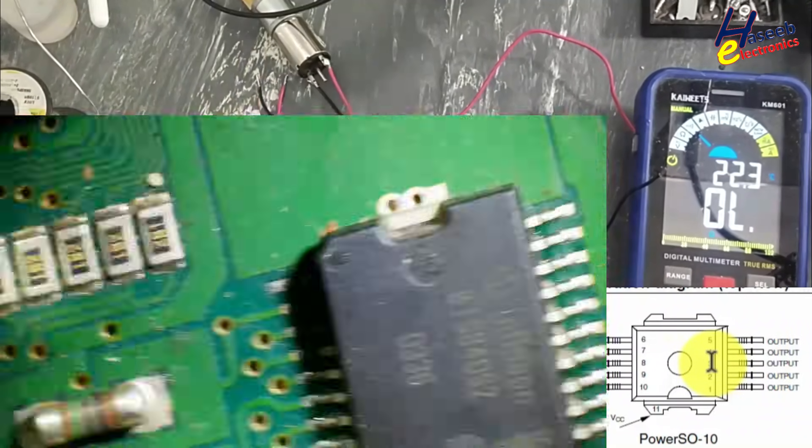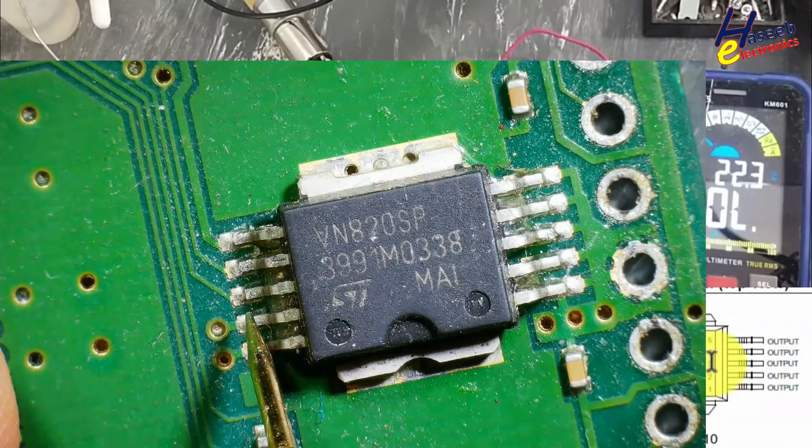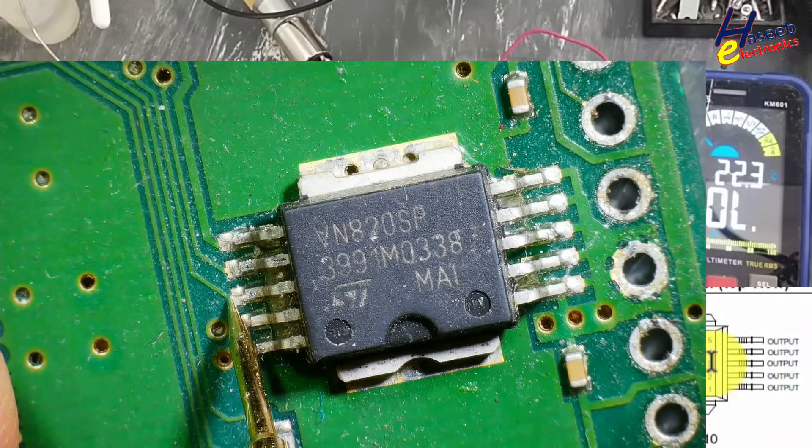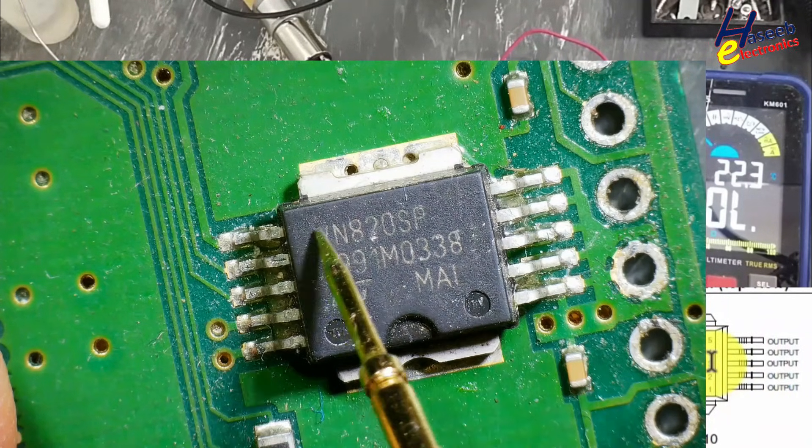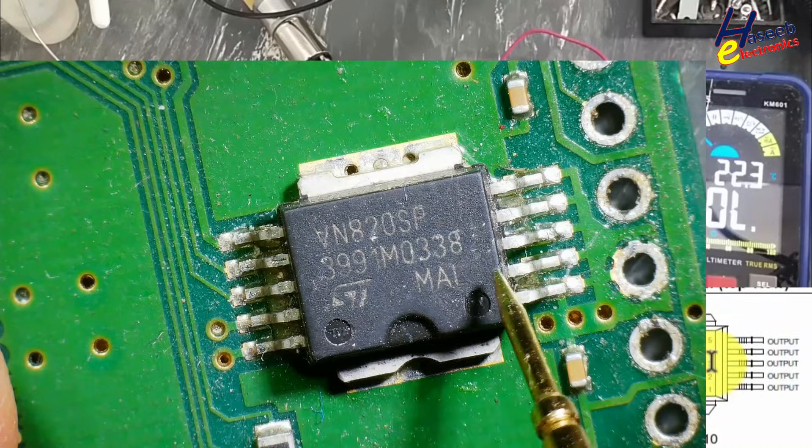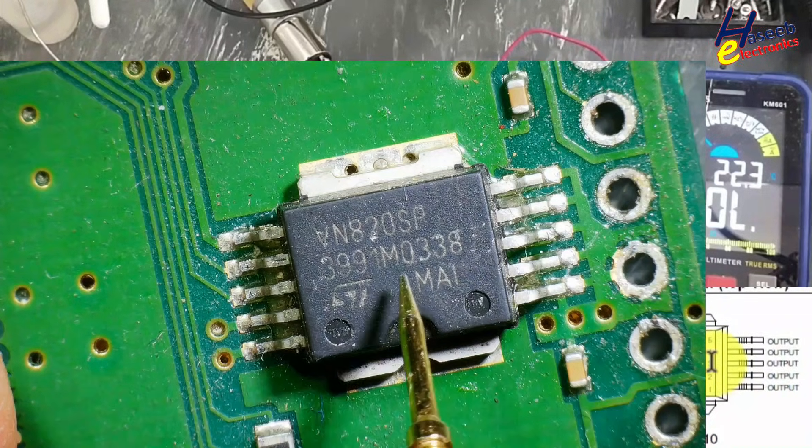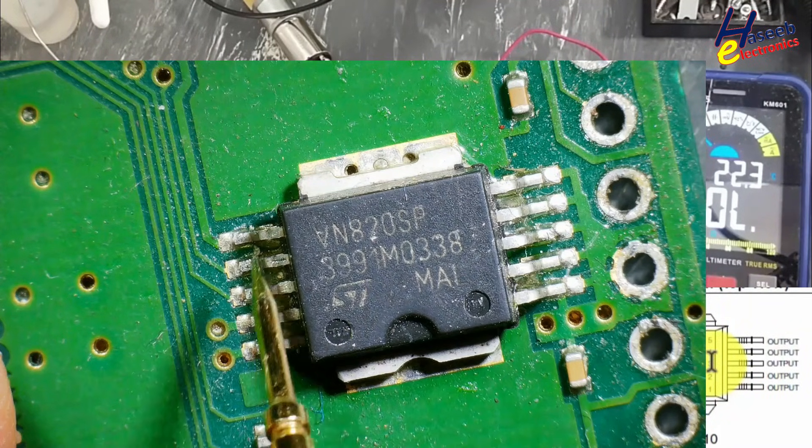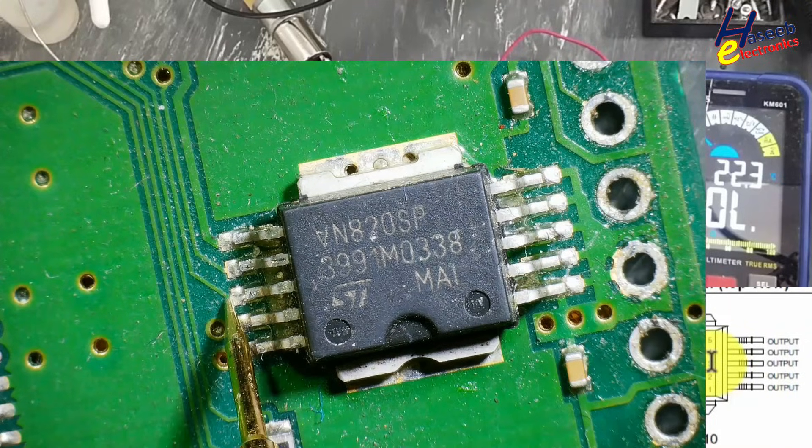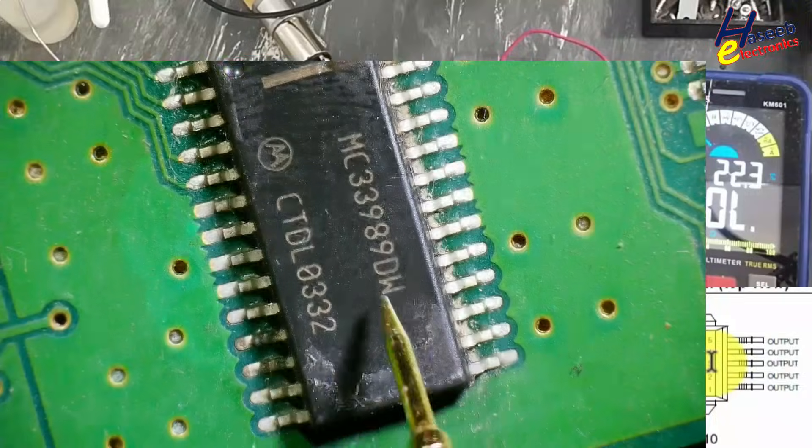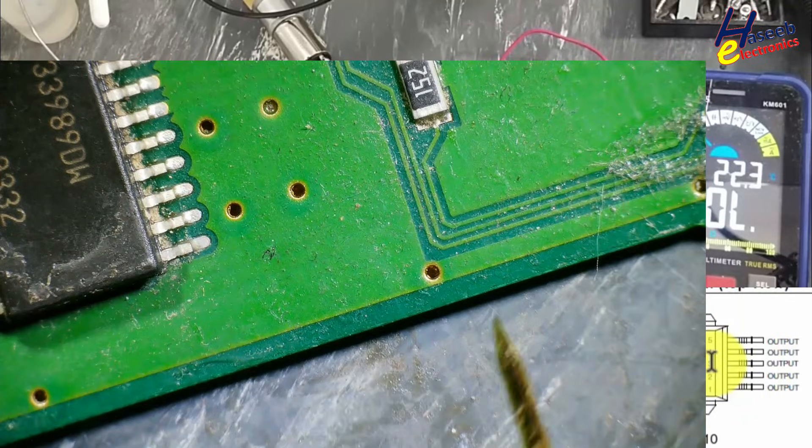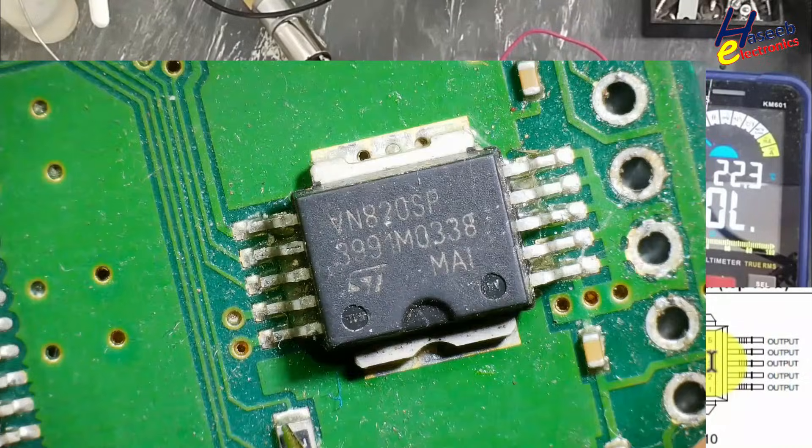Let's make connections. Pin 6 is ground, pin 7 is input signal. This is the status signal. If there is an over-current condition, if there is an over-temperature condition, or load disconnected from this chip, its control logic signal will be generated for the microcontroller so the microcontroller will know that there is any error.